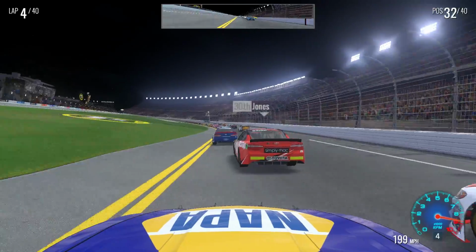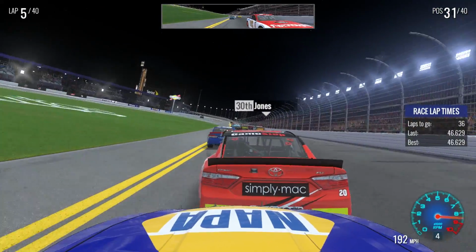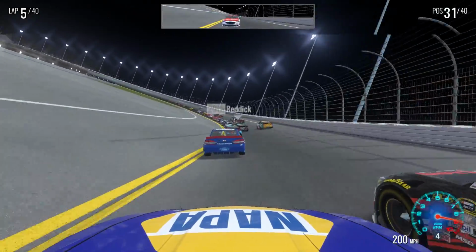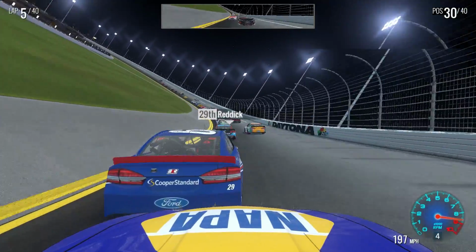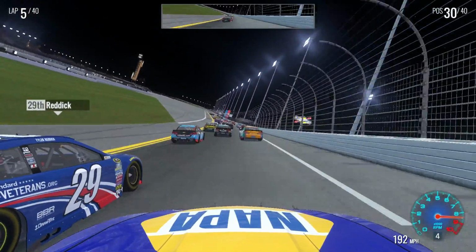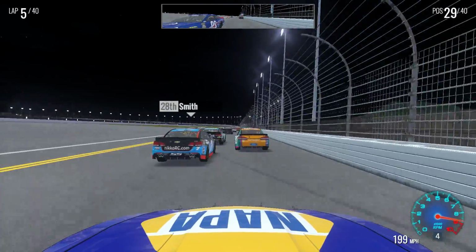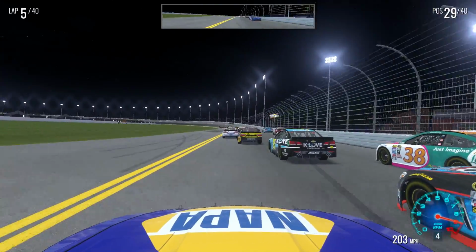One's going to go high, one's going to go low. Ooh, we hit the 21. It's all right. All clear. We'll go high here, see what we can do. Side draft. Tyler Reddick here. All clear. We're back low. Three wide.